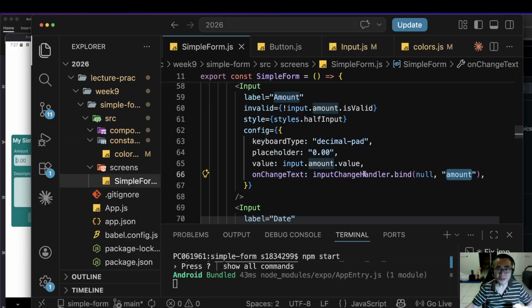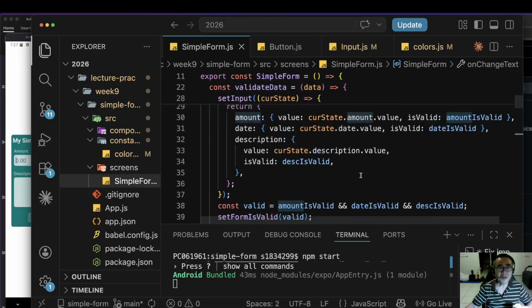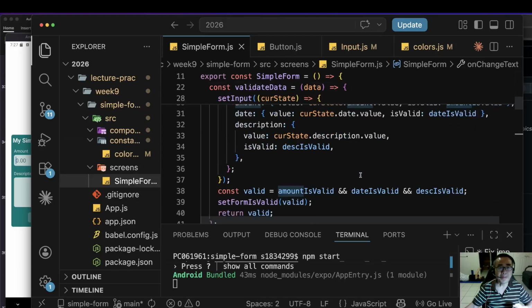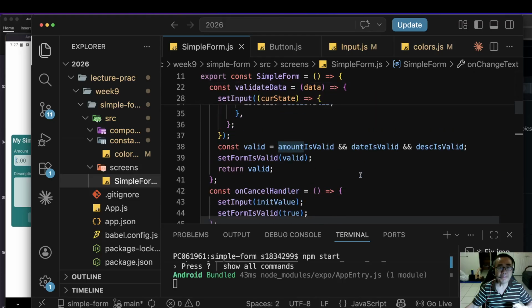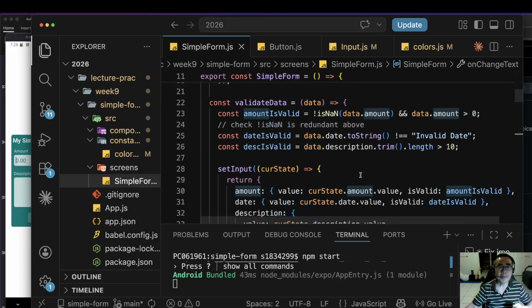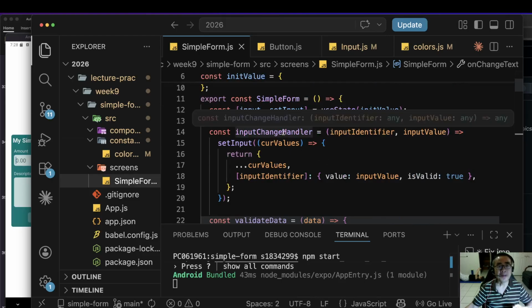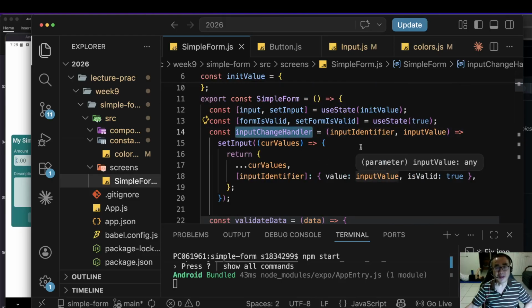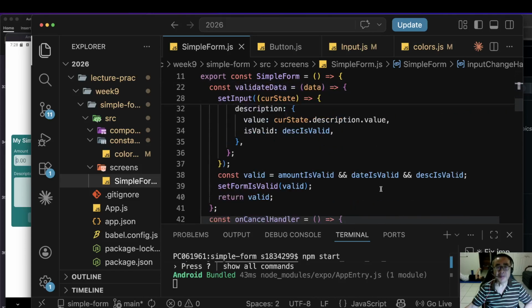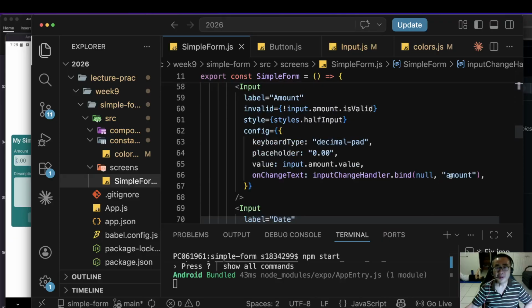They call the input change handler, right? And the first argument already bound to amount, right?